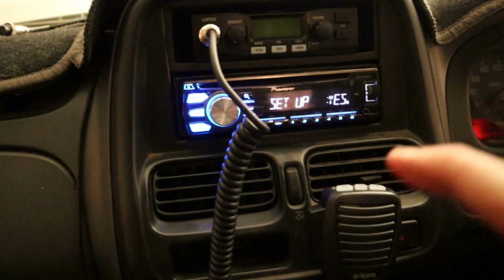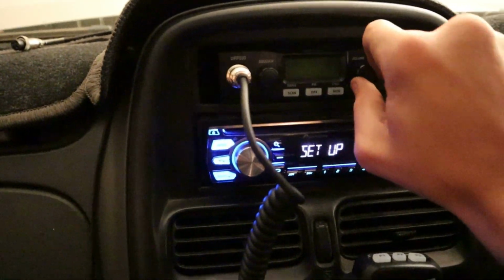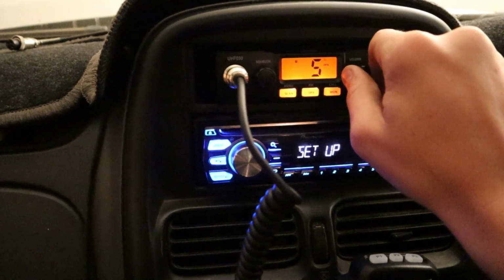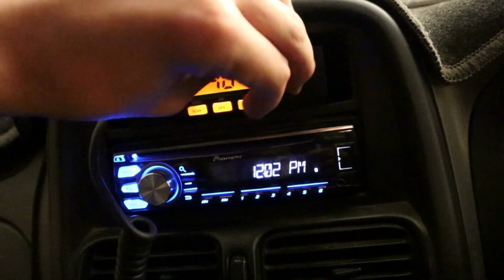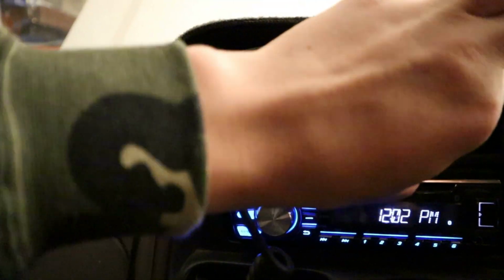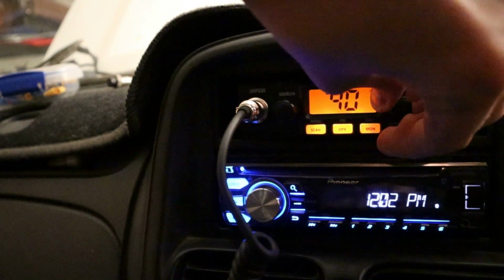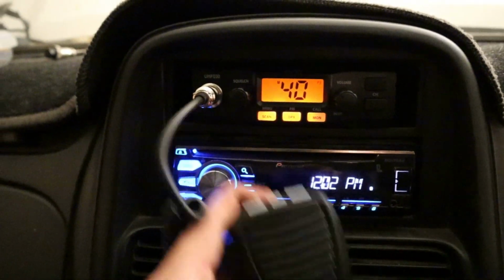So let's go plug in the battery terminals. Cool, so the car's electronic system is on. Obviously we've got some lights popping up. So that should turn on. That there is a volume knob. That's also our power knob as well, so once you get it to a certain point, it turns back off. And let's give it a try.